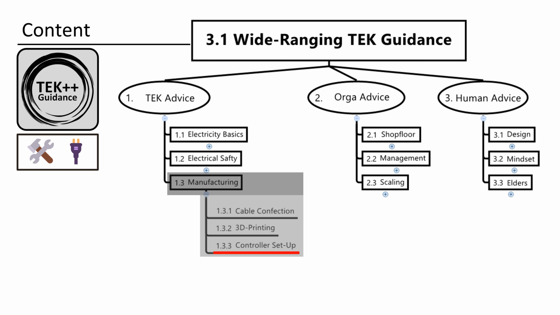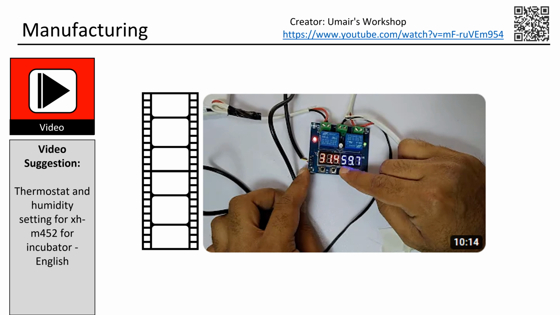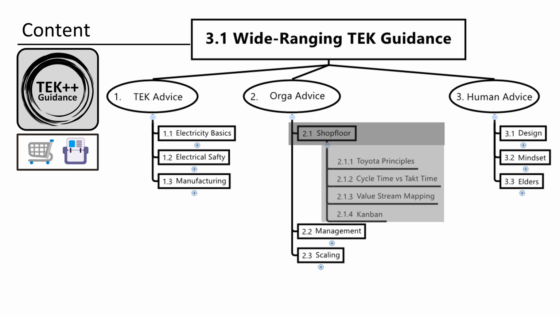Since I used two simple controllers in my design, we will now investigate how they are programmed. This is the timer for controlling the lighting in the Martha tent. The video is extensive. It shows how the wiring is done and, at the end, how to program the target time. This is the humidity controller. A little bit long, the video, but you will find that it is very easy to use this controller. Setup is nothing special. We reached the second big topic.